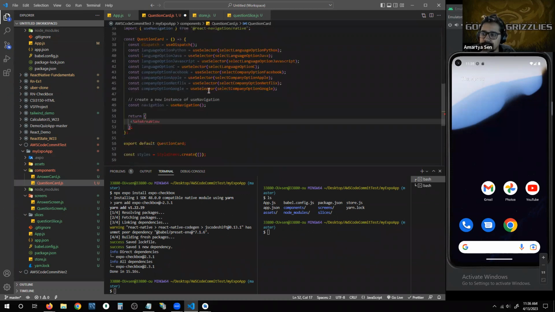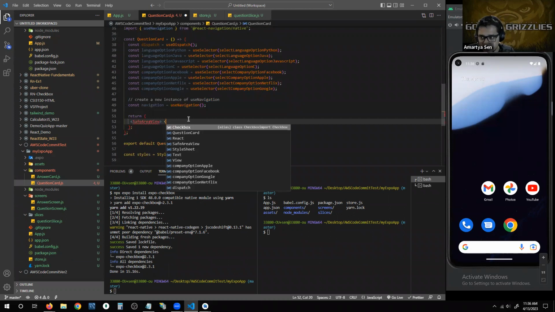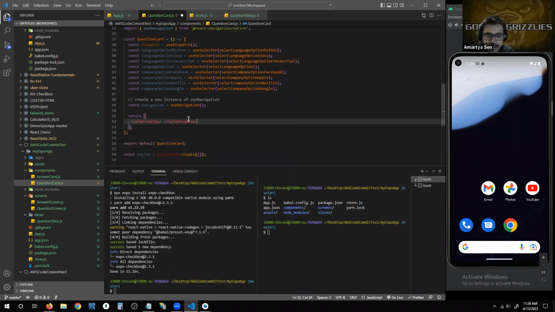What this does is, it typically doesn't work for Android all the time, but it works perfectly well for iOS. The goal of this is to prevent the application from bleeding into the status bar that you see at the top.